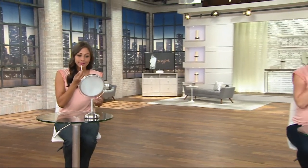Deanna's going to put on that plum orchid shade as well. The doe foot applicator makes it really easy to glide on. I love that it's almost a whipped, souffle-like texture when you're putting it on. It is a matte liquid lip color, so it goes on really creamy, but it dries down beautifully, and it's primer infused. So it has really long wear staying power, but it's not going to dry out the lips because it's bareMinerals. We're putting in all these good-for-you ingredients. When you hear matte, people tend to run away because they think it will dry out their lips, but it's just the opposite with this one.